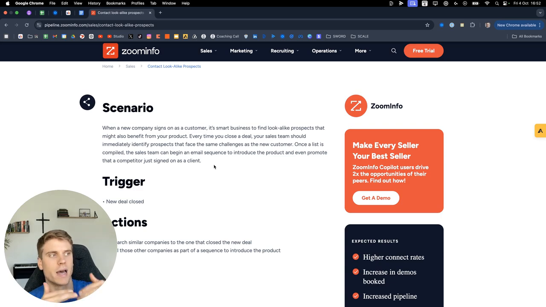Then you can take that and turn it into an outbound message where, hey, so-and-so prospect, when I'm talking to other marketing leaders, we're finding that they're struggling with this, but we were actually able to help [referenceable customer] achieve X result. Are you guys working on anything similar over there? Or is this a priority to you? So what those customer stories on the website will allow you to do is you'll actually be able to reference them, because if they're on the website, that means that your company's gone through the approval of being able to name drop those customers.